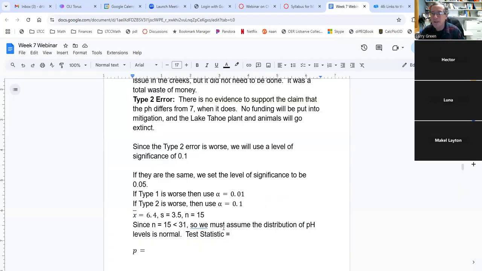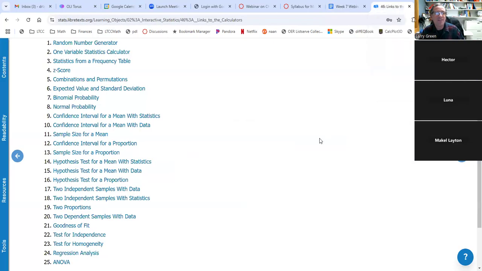Any guess on how I'm going to find the p-value? Yeah, you go to our calculator. Okay, so let's go to the calculator. Which calculator do you think I need to do? What number? One help is that we do things in order or somewhat in order in this class. There's actually 3 for this week. I guess last week had 5, but this week has 3. So what calculator?